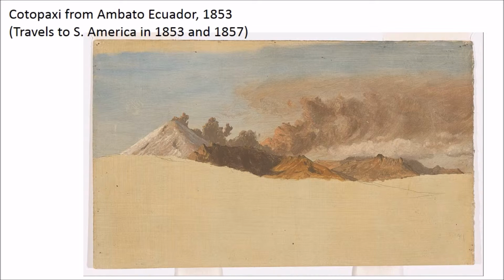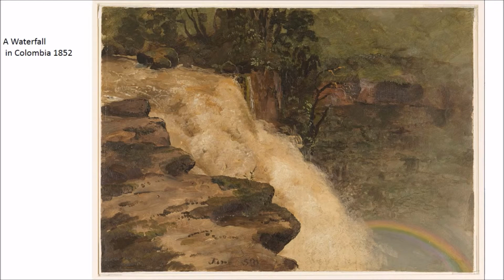One of the more famous things we have from Church is actually his trip down to South America. He was inspired by a writer, a man by the name of Humboldt, who wrote a book called Cosmos, and this was this direct impetus for him actually traveling to this part of the world. And again, this is really an interesting idea. Again, we think about this closer proximity that we have from the United States to South America. And again, this idea of traveling is something we see very common in a lot of early American artists, but Church is really someone who takes it to the nth degree, if you will.